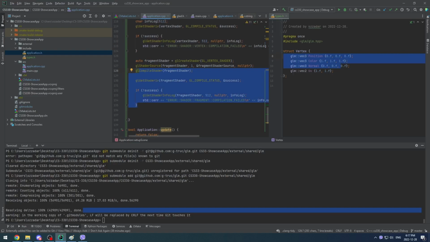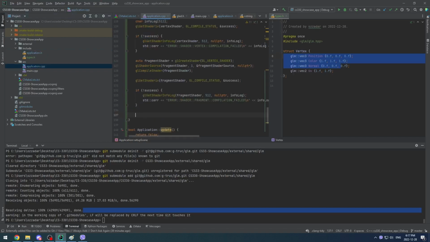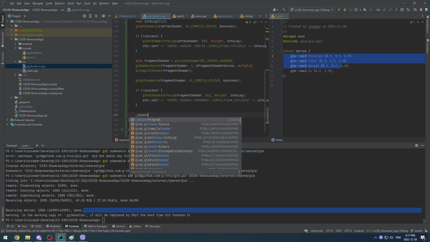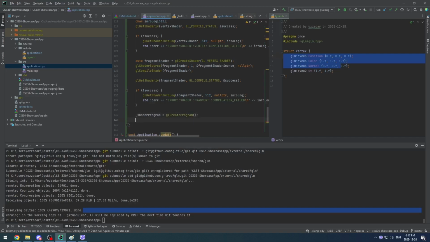And then what we need to do is create a shader program. We're going to need a reference to the shader program later. So again, we'll say GLuint shaderProgram, and in here we will create a shader program. So we're going to say shaderProgram equals glCreateProgram.